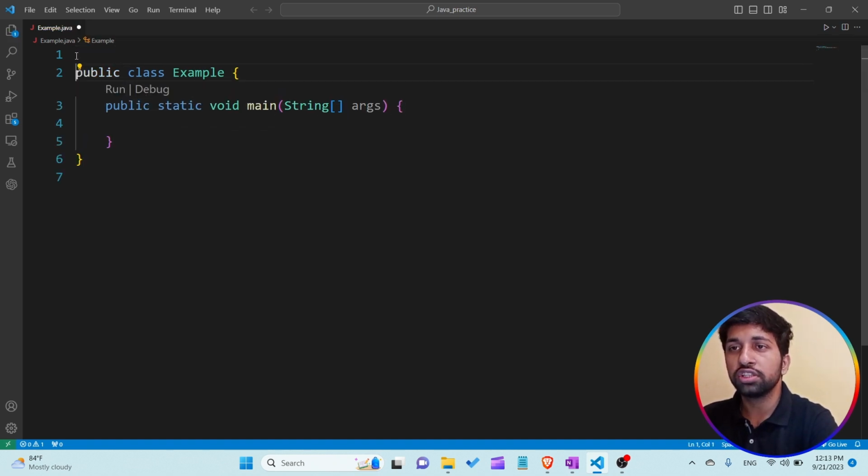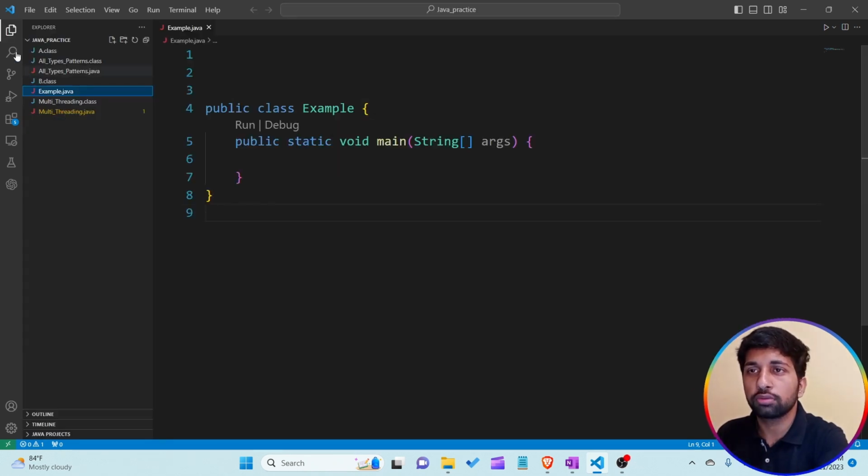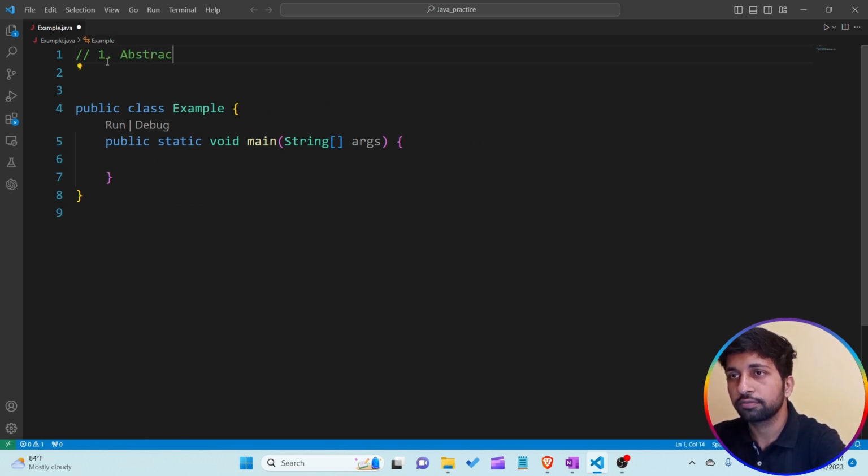That class contains the public static void main method. Okay. Here I want to show how we are able to create programs for an abstract class and an abstract method. First I want to talk about the abstract class and then the abstract method. So now let's start with the abstract class. I am writing here, abstract class.